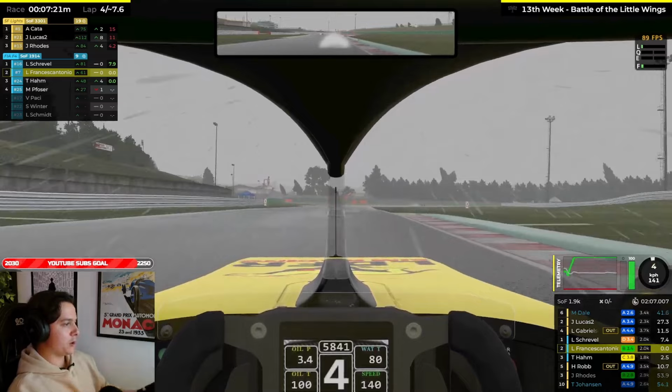Alright, we had a decent exit. Let's go, guys. 9 minutes to go. We're still P2. Oh my god, it's so insanely easy to lock up. Oh, the guy behind me went long. Ham has gone long.